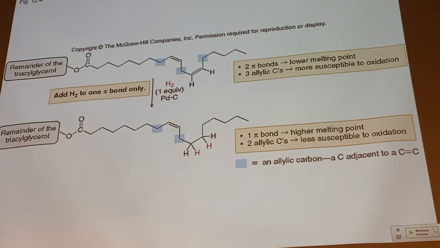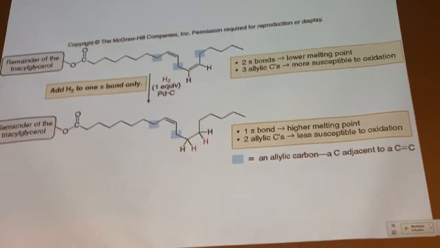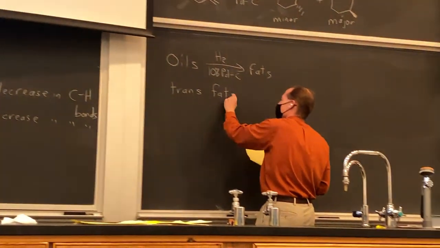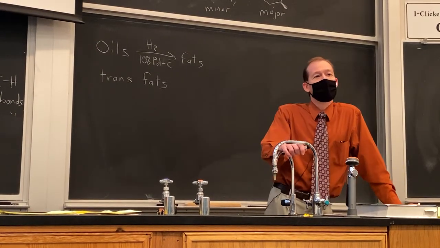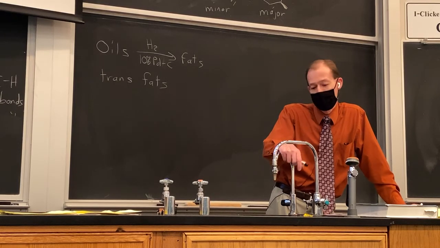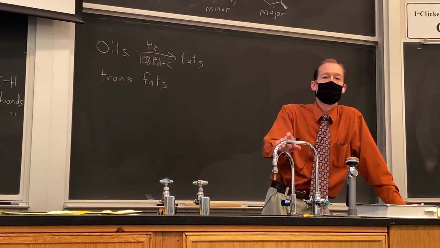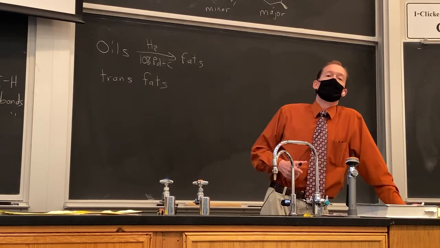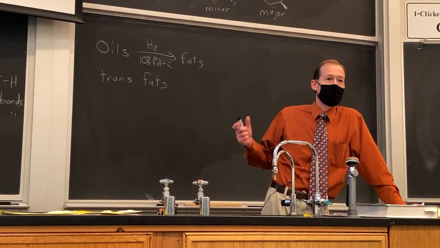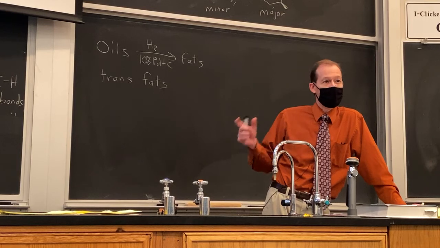But there's a bad thing that's not here on the slide, and that is that a side reaction that occurs in hydrogenation is the isomerization of the double bond from cis to trans. And that gives us trans fats. Okay? What do we know about trans fats? They're bad for us. Okay? What's that? Yeah, they will both elevate your bad cholesterol and decrease your good cholesterol. So they're really bad for your heart. And when you perform the partial hydrogenation, you always end up with a small amount of the trans fats.